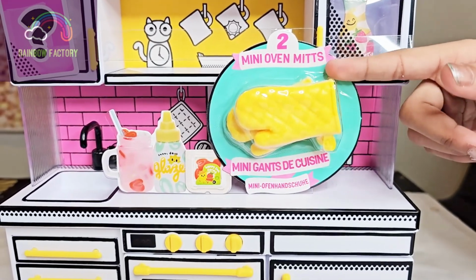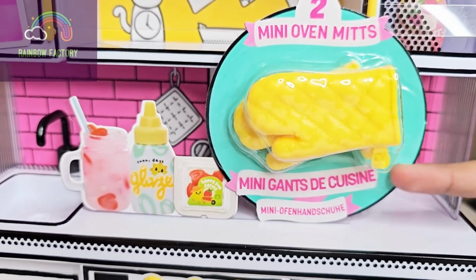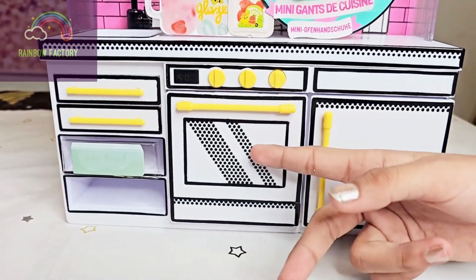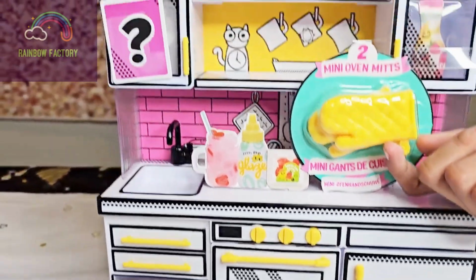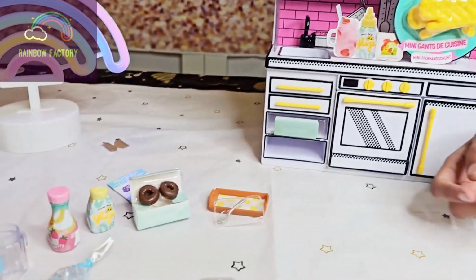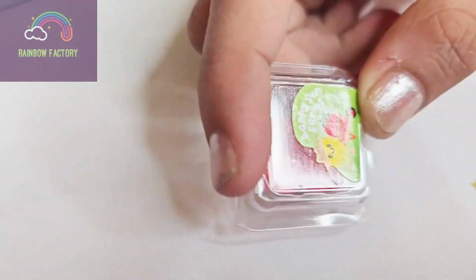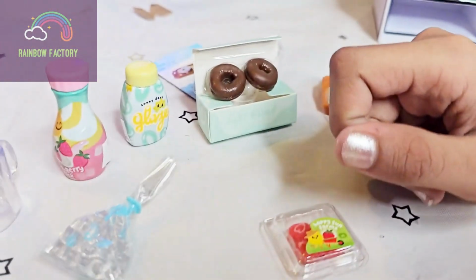These cute mini mittens, they don't look like they're gonna fit my fingers. They can fit a Barbie's fingers though. Perfect for the oven. I think the oven might be hot when we'll turn it on. And these mittens might be perfect for that. We've got this box of strawberries. They're small, teeny tiny, itty bitty little slices. Perfect for the smoothie we're gonna make.